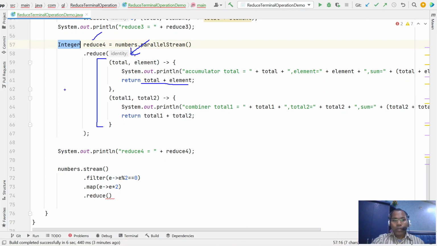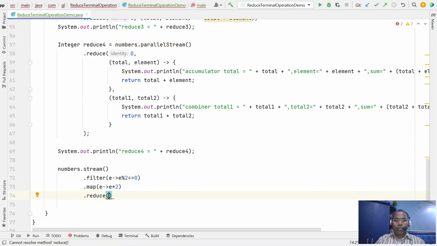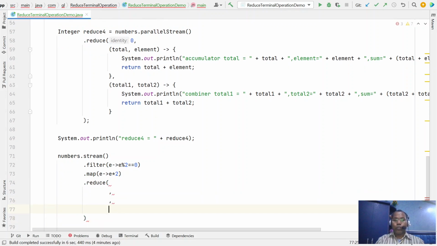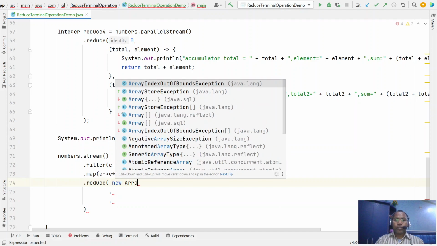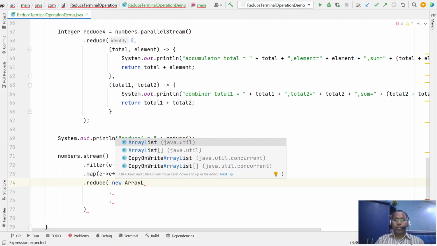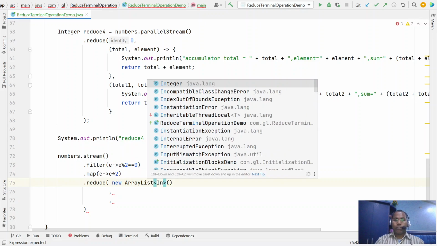Similarly, the same kind of syntax and method can be used to return a list as well. Again we have two parameters. In the first parameter I want to return a new ArrayList of Integer.